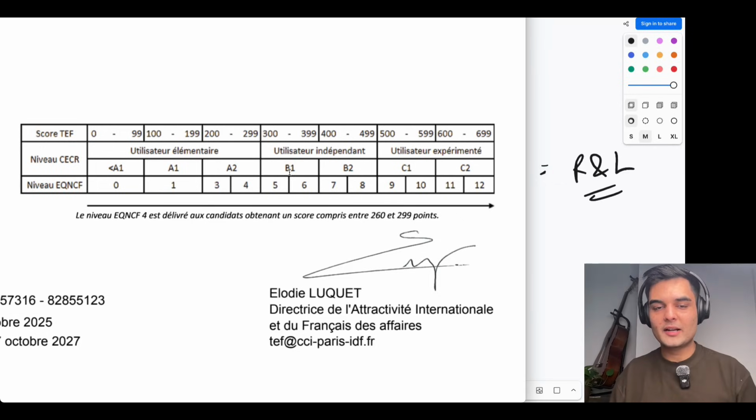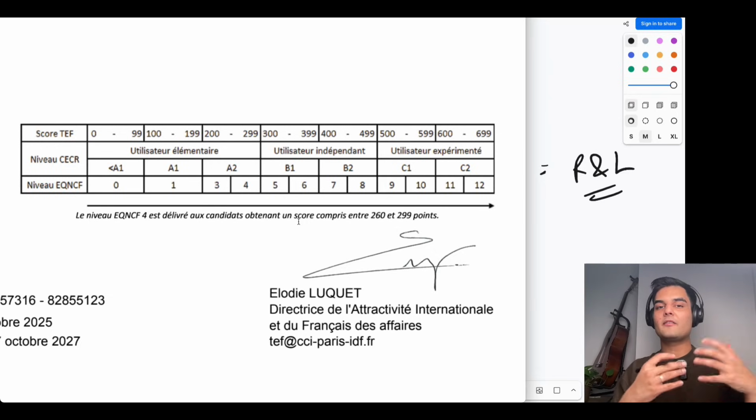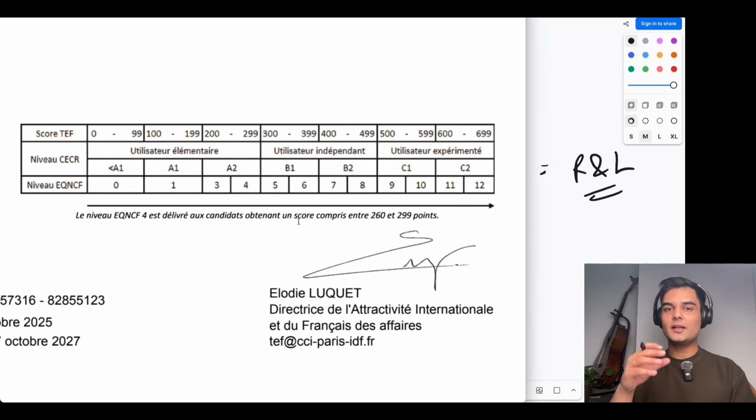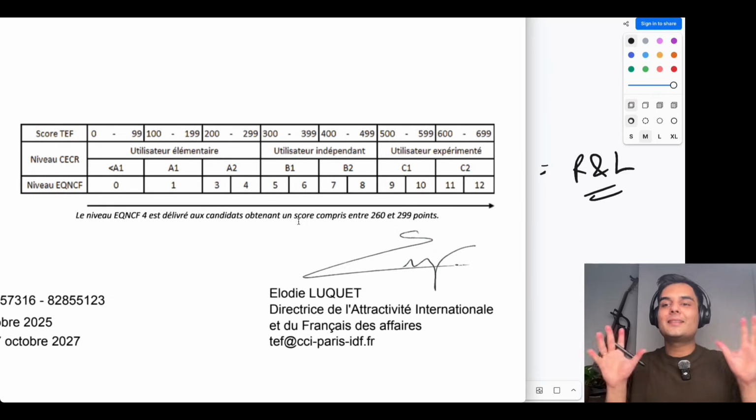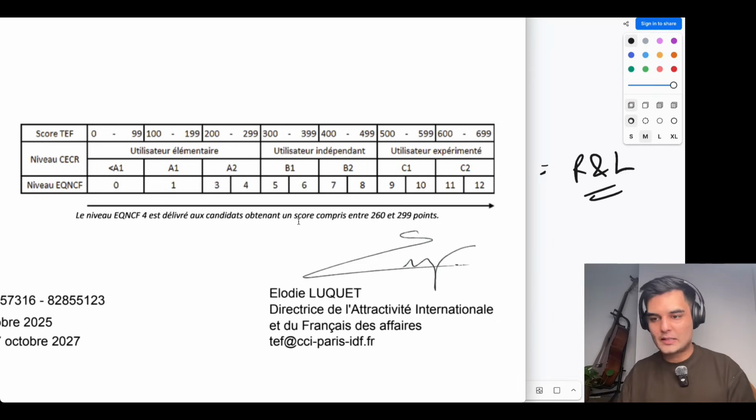When talking about B1 as well, now people will be like, oh, if I can get CLB 5 or 6 at B1, can I just go at B1 level and give my exam? No, that's not the case. Why? Because you still need to go on to B2 level. If you are at that level, that means you have that CLB. That's not the case. It requires exam practice as well. But yeah, this is the general explanation. This is how the exam is evaluated.